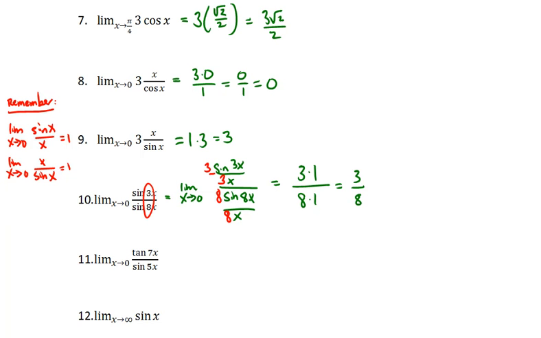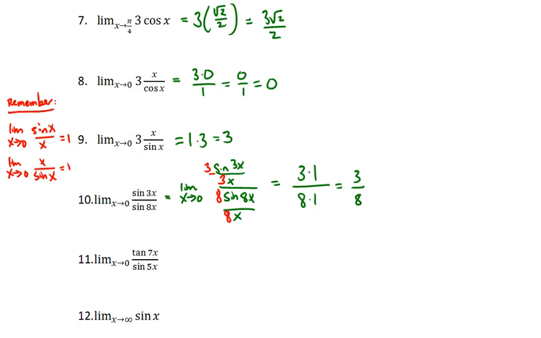Now it just happened that you can see that answer clearly in there, but how we get there is not as simple. You can't just bring out the 3 and the 8 and then divide the sine x. You'd have to do it the way that I've done it here. But having said that, you can see that it actually does come out to be that answer, just 3 over 8. Number 11, we have a similar type thing.